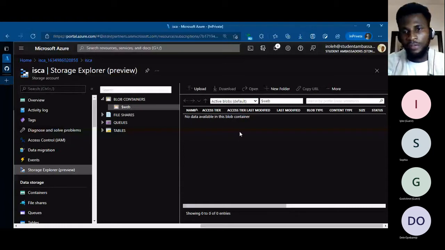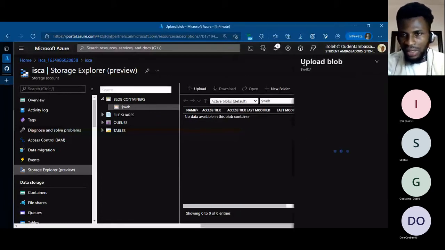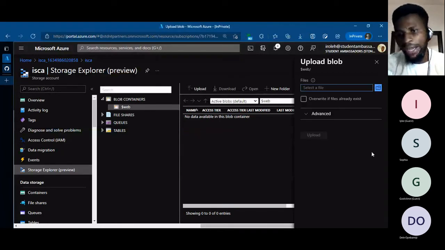So for the first file, we are going to upload the file. It's just a file, it's not a folder, right? So the index file, go ahead and click on upload. There's another window that pops up here where you have to select the file you want.